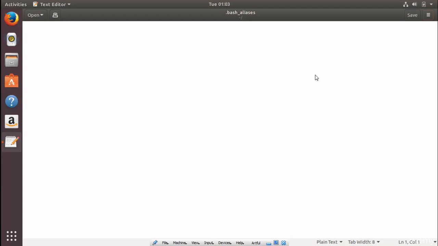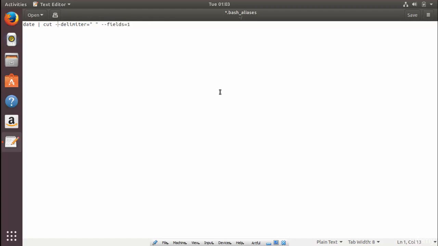Okay, so now that we're in our bash aliases file, making an alias is actually really quite easy. Here's the command that we want to make an alias for. It's going to be a really long command with loads of complicated stuff in it, but we can do this. There's nothing new, it's just quite long. So we're going to type the date command. We're going to pass that into the cut command. We've seen this a bajillion times, right? We're going to tell it that the delimiter is a space, and we're going to get the first field.